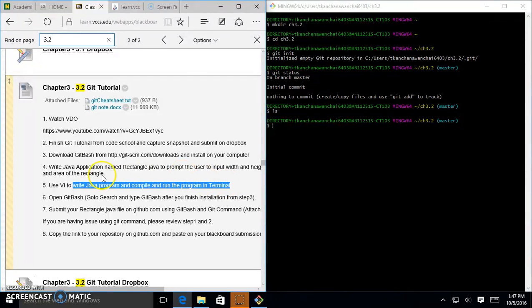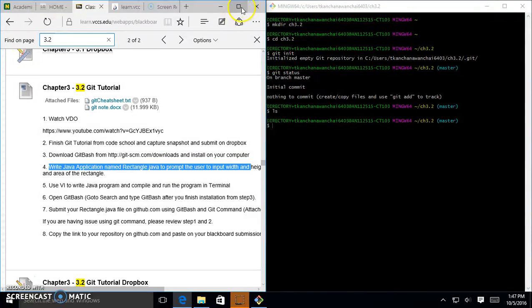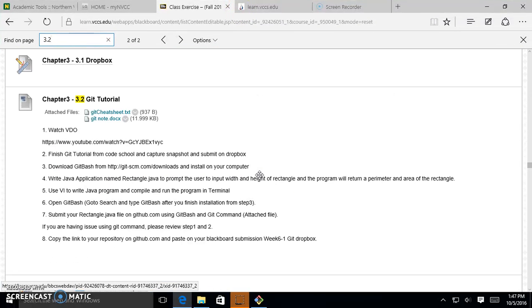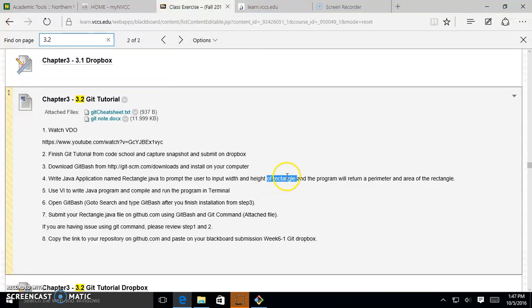So you can write a Java application named Rectangle to prompt the user to input width and height, and the program will return the perimeter and area of the rectangle.